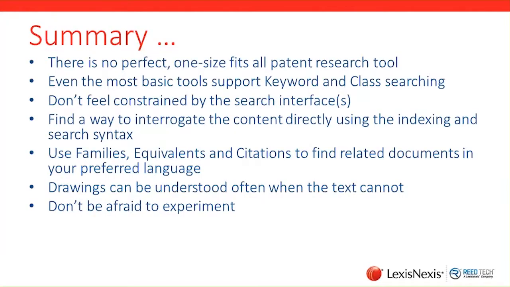To sum up then, few of us have the luxury of access to an unlimited number of professional patent research tools, and the ones we do have may only offer access to the abstracts and bibliographic data or a small collection of full-text databases. Some may lack the features and functionality we need to do our jobs efficiently, but all of them will allow the user to search by keywords and by classes, and while it may not be immediately obvious, all tools will index their collections and surface this indexing in some way.